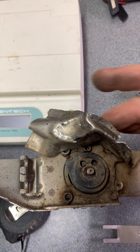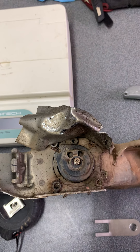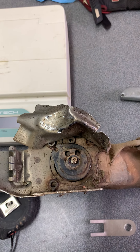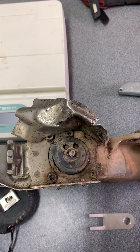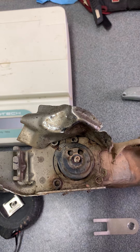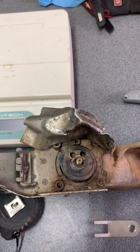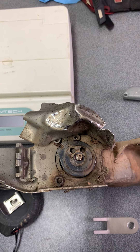There's two bolts on the top side here — you can't see them — but they're stripped out on this one. They're stripped out on a lot of them that I pull apart, so I just kind of pried it out of the way to make this video. You don't need the cover on once you have the cables removed, so you can just cut that piece off, grind it off, whatever you got to do to get it out of the way.